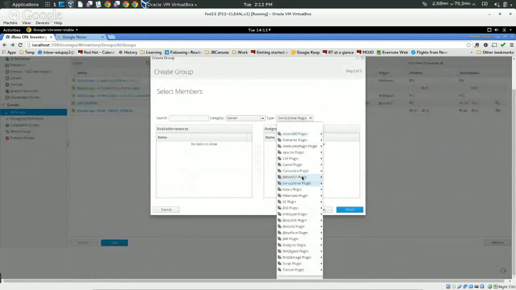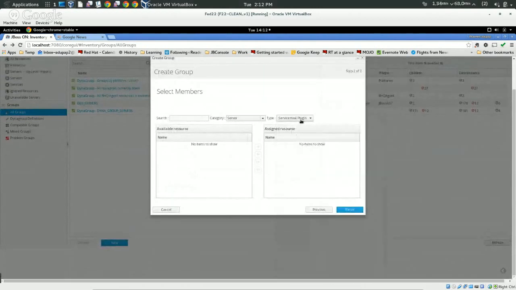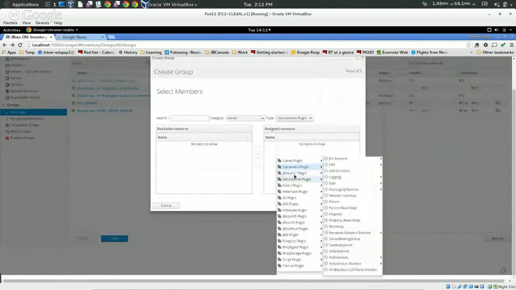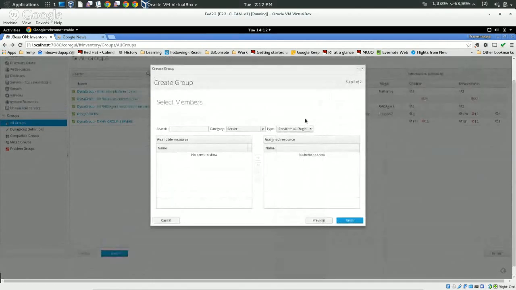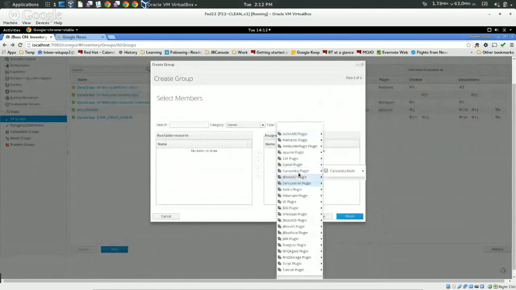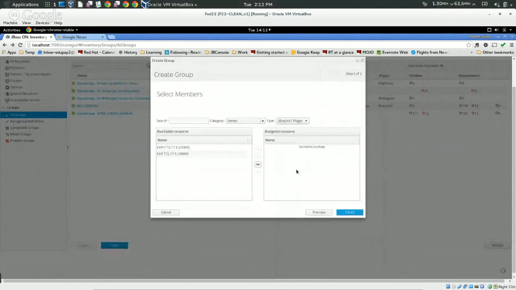Oops, I got the wrong one here. Okay, there you go. I don't know what's wrong with my UI here.